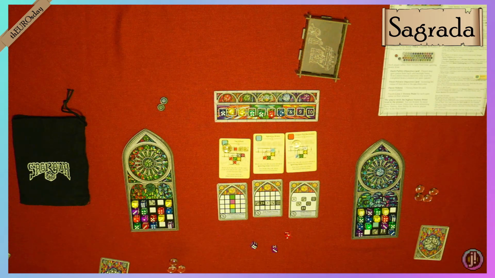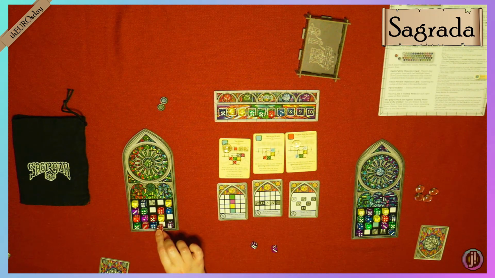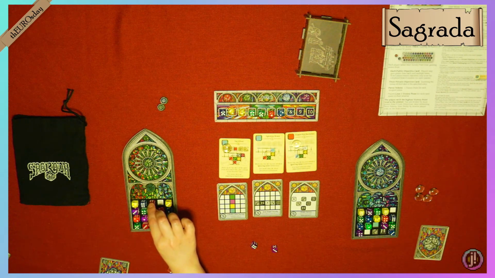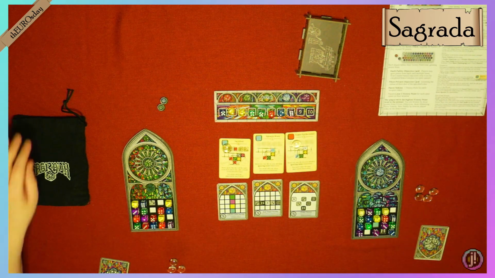That row's already dead. Can't go there, can't go there. I think this is legal. Red 2. That does give up a column, but it gets me a row. Yeah, I'm gonna go with this. Okay, I'm gonna put this 3 here, and it's your bag.